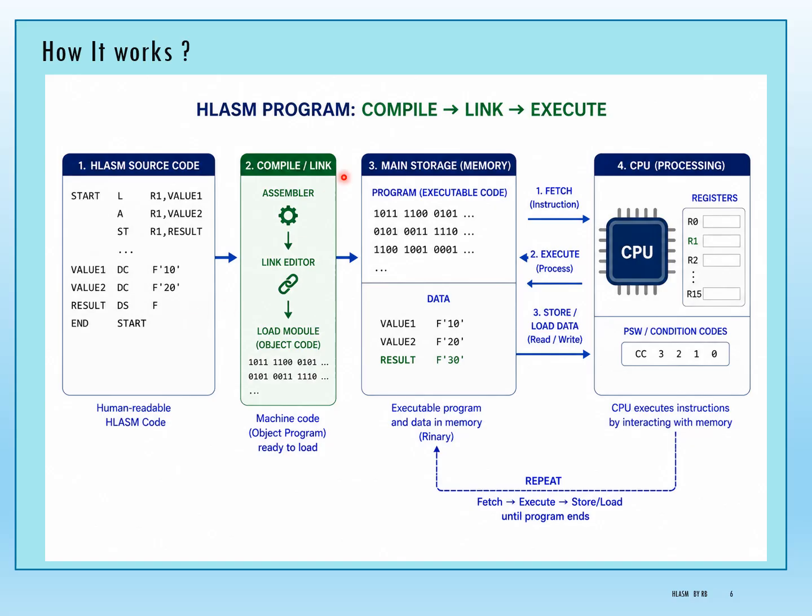So this assembler program gets compiled, linked, and a load module gets created. At the end of the day, if you look at the load module, it is always in ones and zeros. So this is the machine code object program that is ready to load. Where it will get loaded, this executable code is here, the data is there, both are in the main memory. When we say main memory, it could be on the DASD, but actually when you run a program, there is a space where it gets loaded, which can be accessed very quickly.